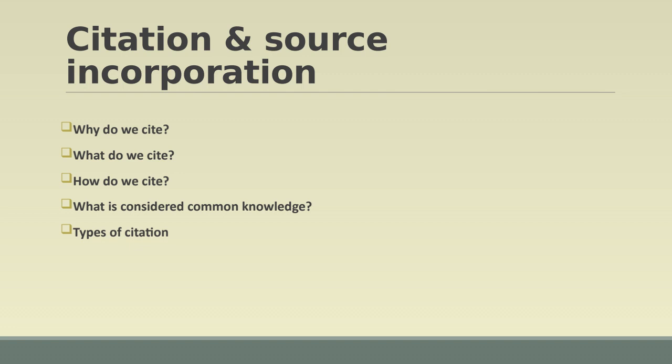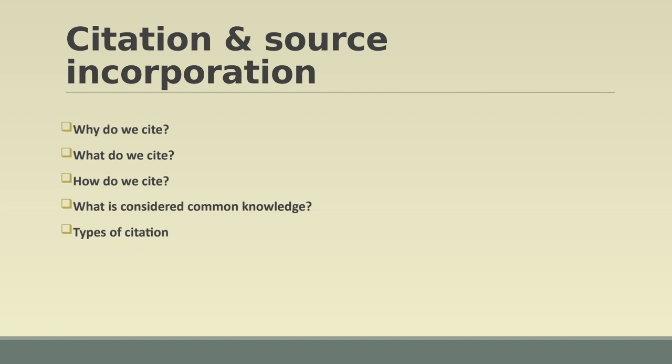Citing a source, we would look at why do we cite a source? Reasons for citing a source. We would look at what do we cite? How do we cite? And then we would look at common knowledge. What do we mean by common knowledge? And do we cite common knowledge? And then we would look at type of citation.